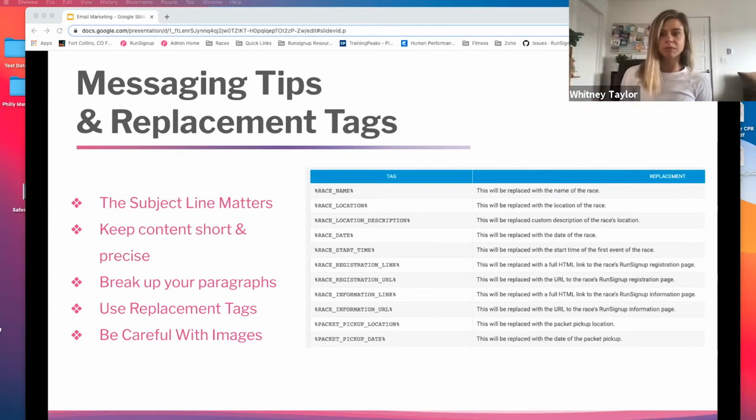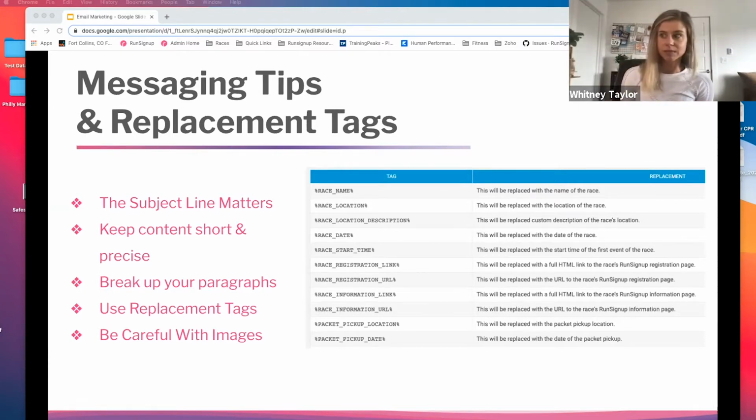just going to mesh in with everyone else and people aren't going to see or read your emails. The other thing that I want to mention is keeping your content short and precise. We tend to block our emails into big paragraphs and people don't want to read big paragraphs. They want to read short little sentences and they can follow the story along. And you can also do call to actions that way by bolding or highlighting specific things that you really want people to know about.